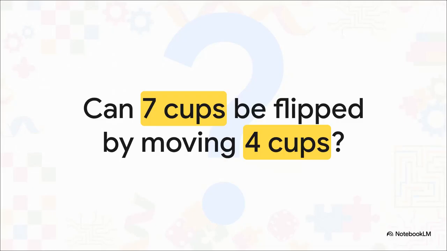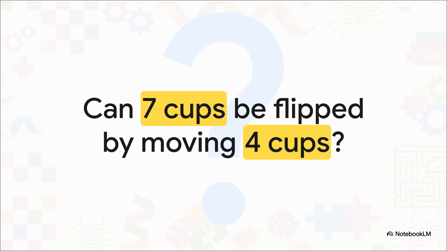So to get us started, we're going to look at a seemingly impossible brain teaser. Really picture this with me. You've got 7 cups sitting on a table in front of you, and they are all facing upright. Now, the rules of this little game are incredibly strict. In a single move, you must choose exactly 4 cups and flip them over. If a cup is upright, boom, it goes upside down. Upside down, it flips back upright. You can do this as many times as you want, and you can pick any 4 cups each time. So the ultimate question is, after a series of these moves, is it actually possible to get all 7 cups perfectly upside down?